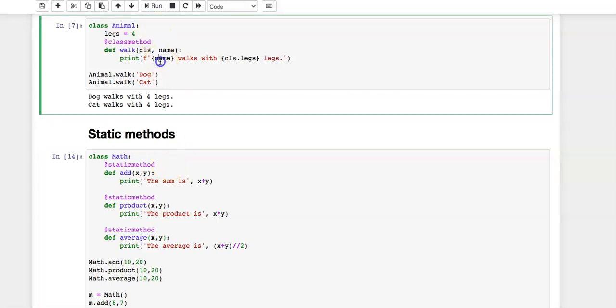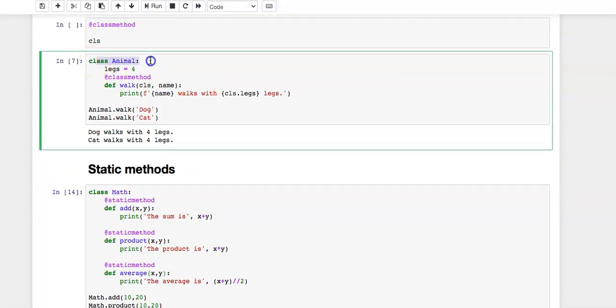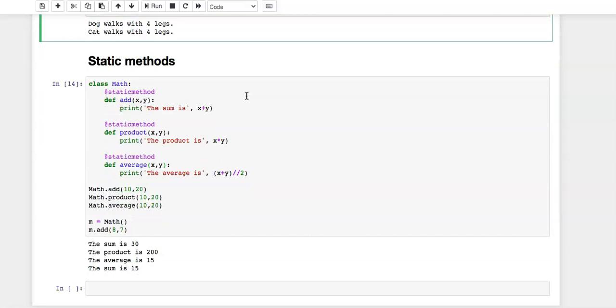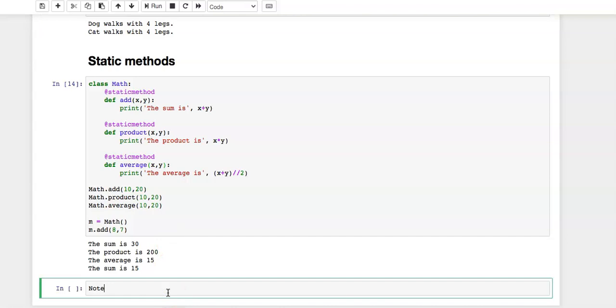Whereas in class methods, right, we use specific class variables such as legs equals 4. That's a class variable and we're using it here. Okay. And just a quick side note, usually programmers only use instance and static methods.